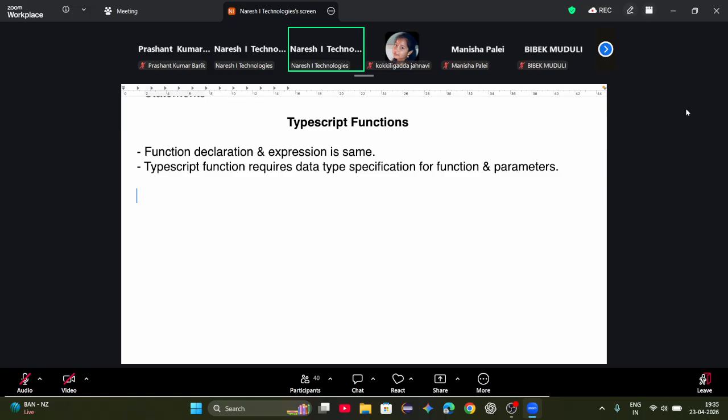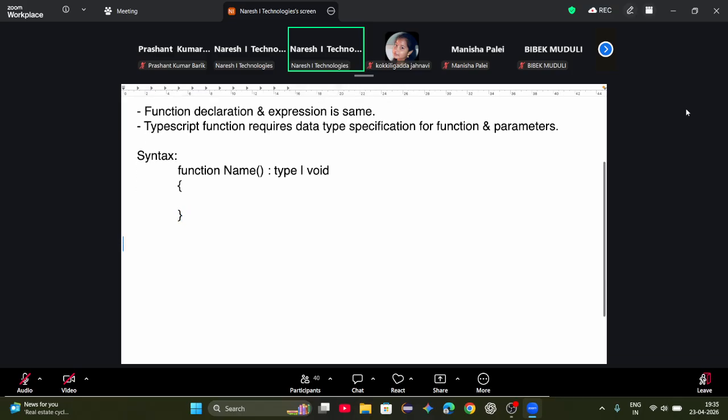That means syntactically we have function name, and here we have to define type, or you have to define void. So if it is defined with the type, you know that you have to configure return.